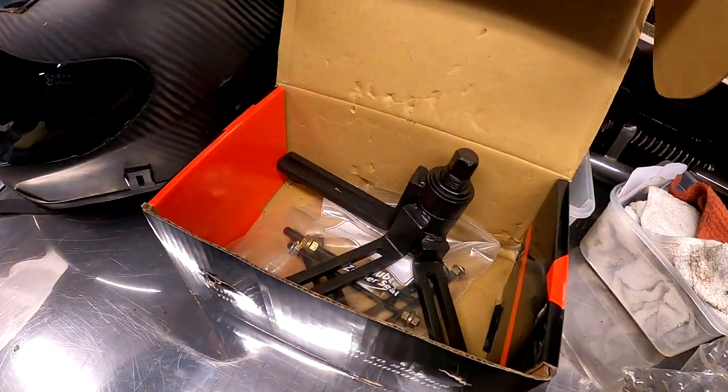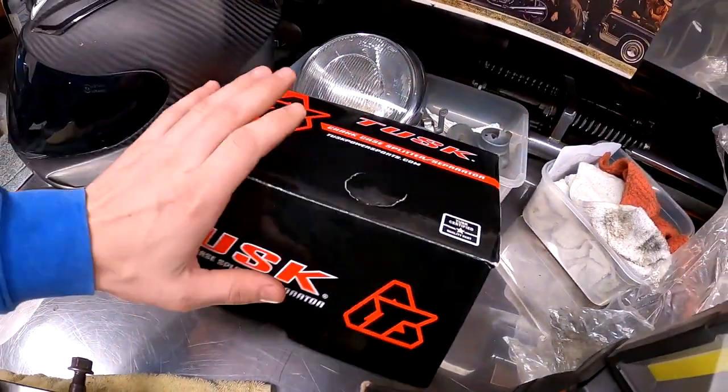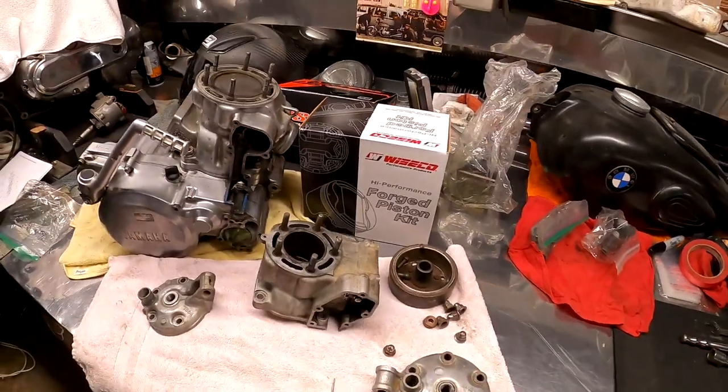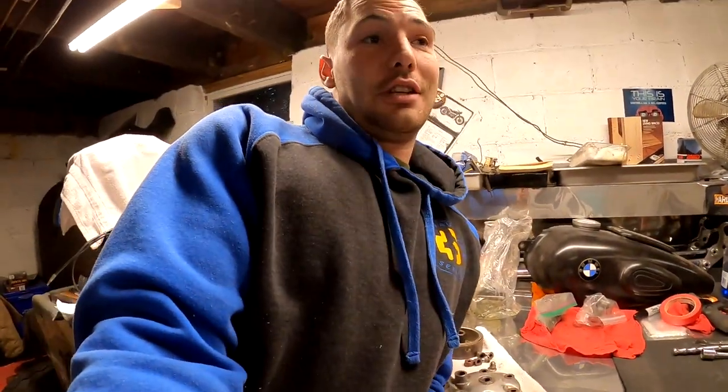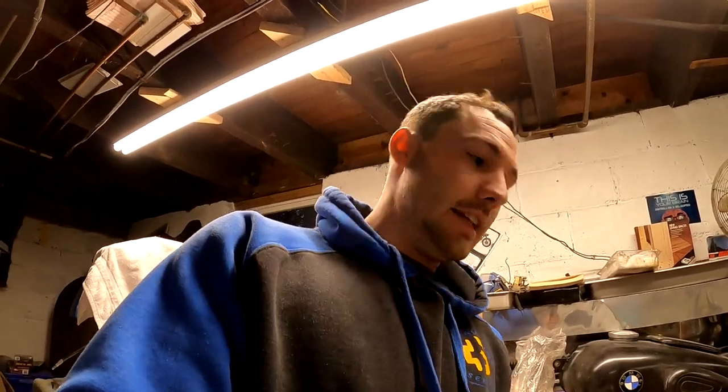Speaking of money, we spent I think about $60. So we have an actual case splitter or crank puller tool today. So that should be a lot easier than dealing with the old wood shim deal that I did on the CR500. Splitting that case using different size shims and hammering, oh my God, that took me probably a good 20 minutes or so. So what's your time worth at the end of the day?